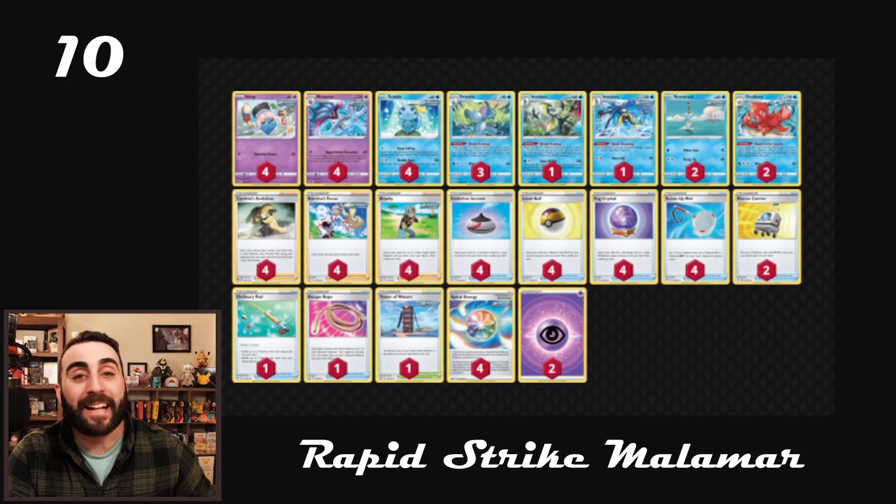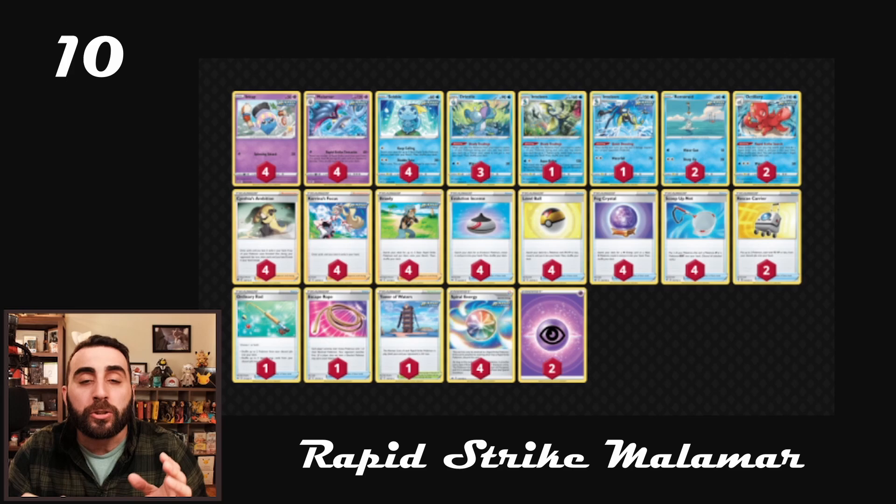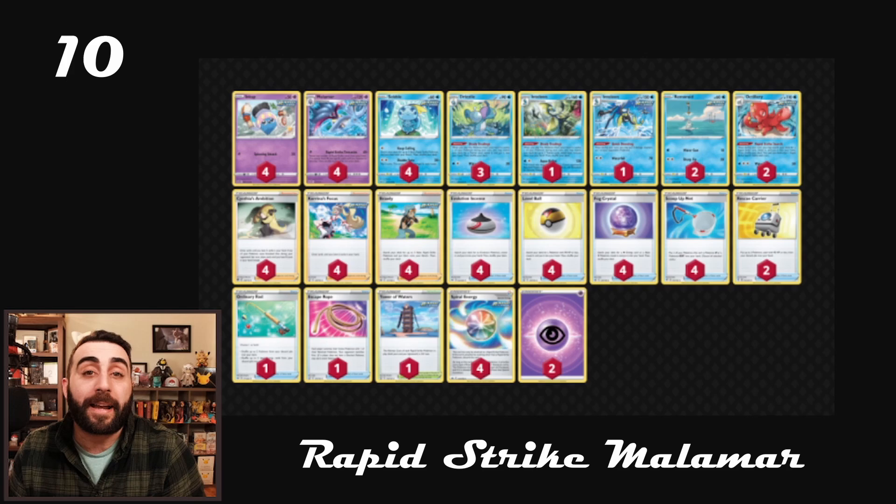I still think it's a pretty good list, and one of the reasons I have it in here is because it is so budget-friendly. You can buy this entire list for like 40 bucks, and so if you're a new player or you've been out of the game for a while, you can just jump back in with this super good deck. It's really consistent, and you can go toe-to-toe with some V-Stars — I've had people one-shot a 320 health VMax. It's very, very good when it's going, but some of the other decks in the format make it a little hard.